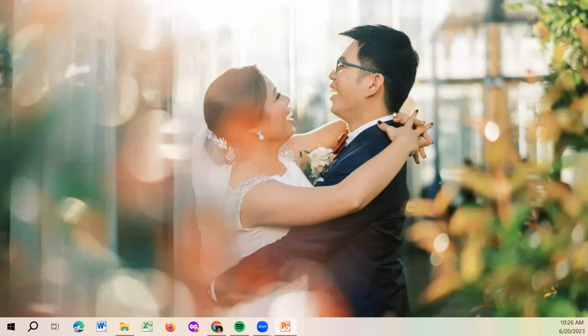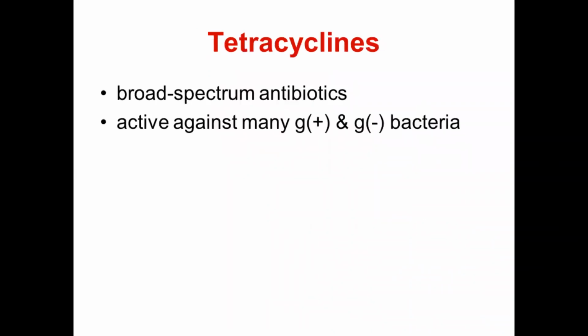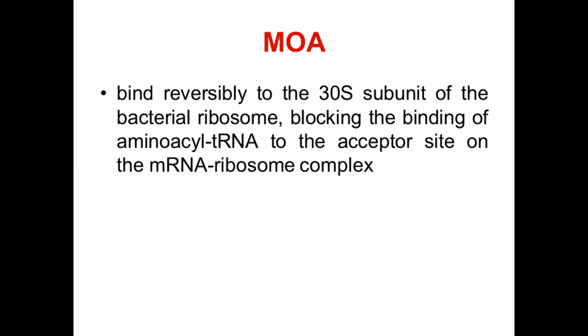For the tetracyclines, so this is the basic structure of the tetracycline backbone. No? So makikita nyo, they have combined na hexostrings. No? So tetracycline is a broad-spectrum antibiotic with coverage from gram-positive to gram-negative bacteria. The mechanism is also, it targets 30S subunit of the bacterial ribosome. So it is with the same mechanism as aminoglycoside.